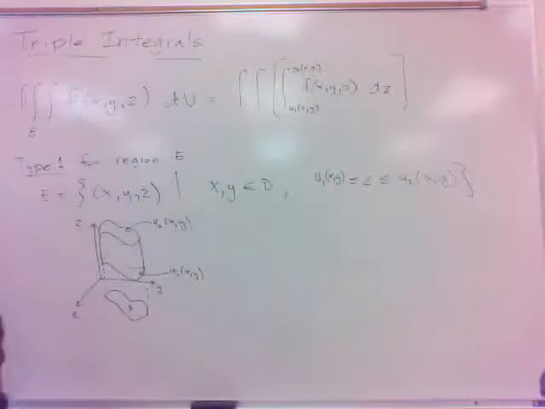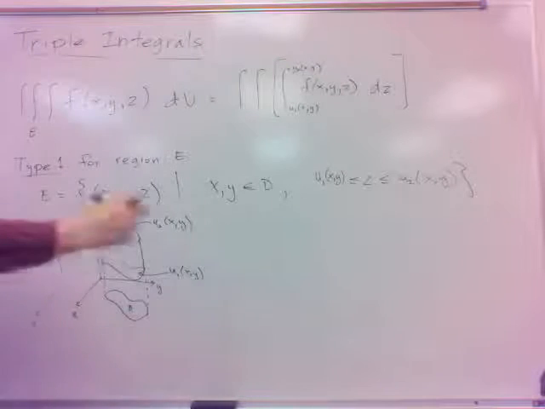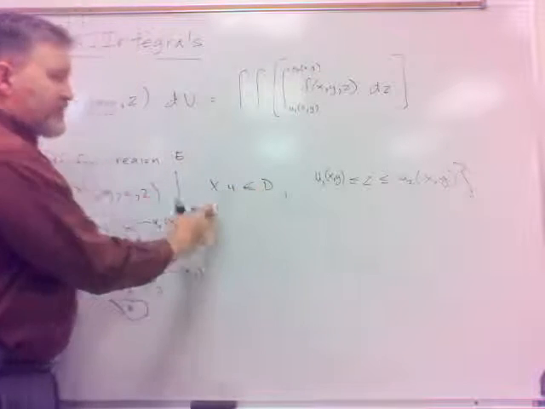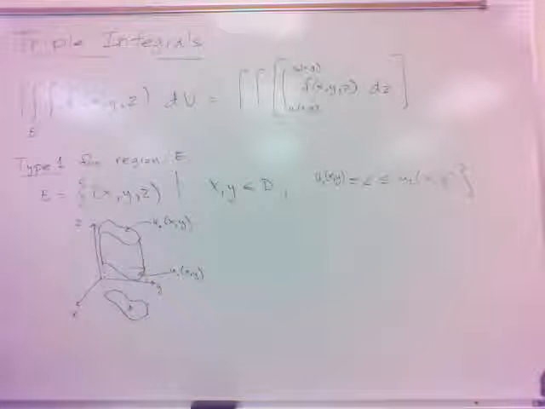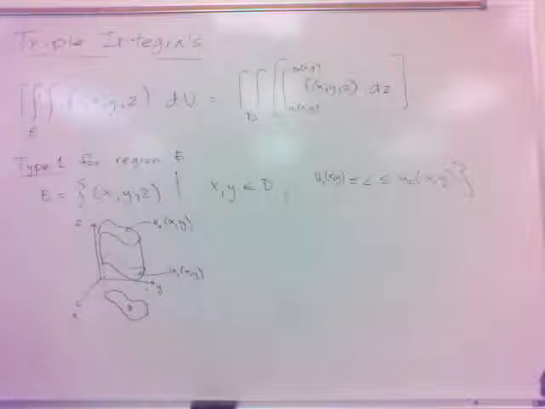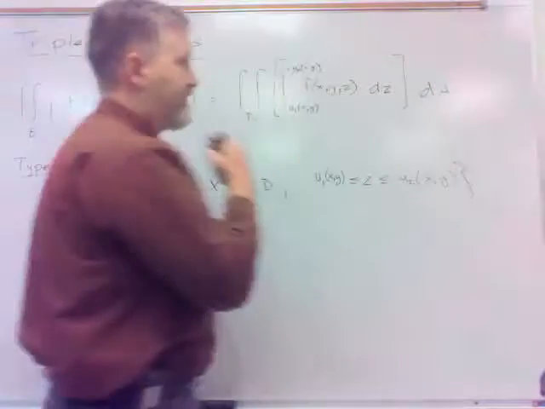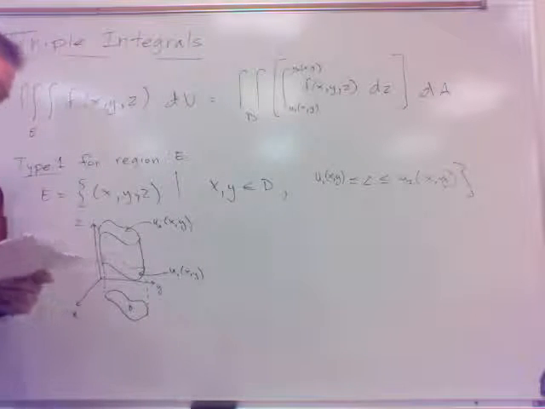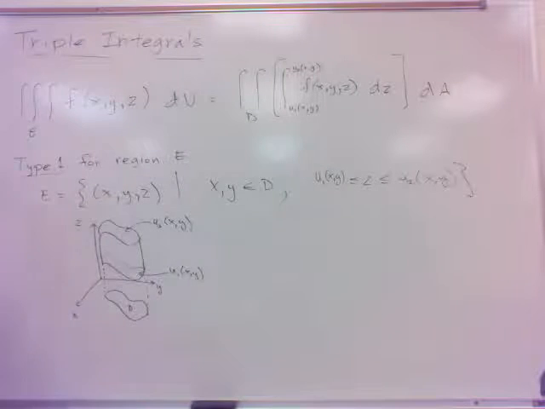So we're going to do that first, and then evaluate. One way you can say it is because you still have a choice for x and y, you could do the x's first, then the y's. So just integrate the last two as a double integral over D, and then you can do your choice there. Call it dA, like we called it before. So if you've got a type 1 region, that's what you want to do, okay? All right. So here is an example of that.